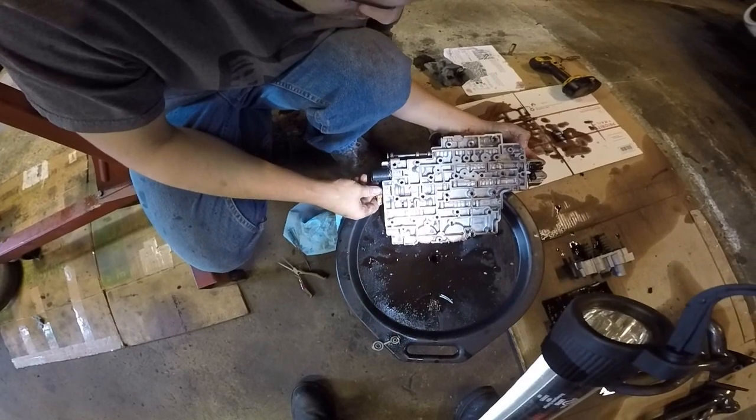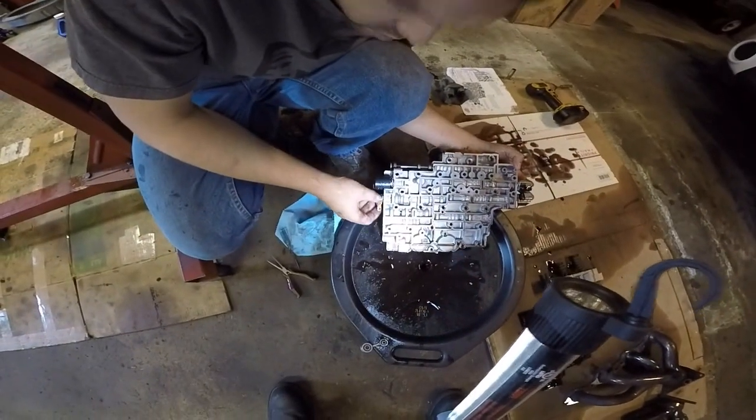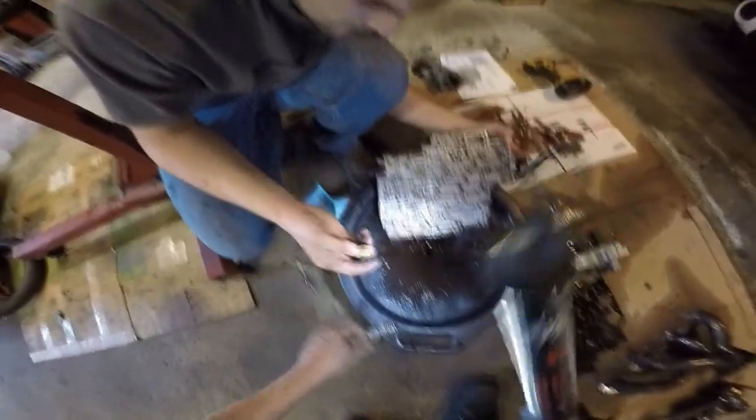Lockup solenoid, I mean. I'll see if I got another one. If not, we can put that in from... This can go on after, when we're done. See? Something interesting always happens. Every time.